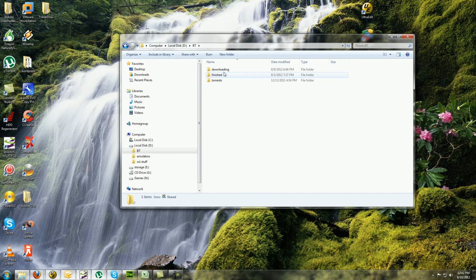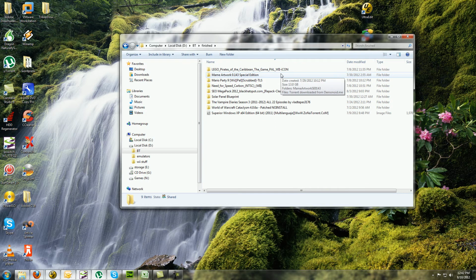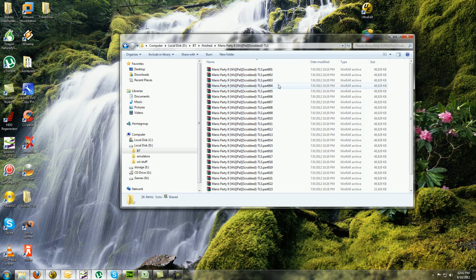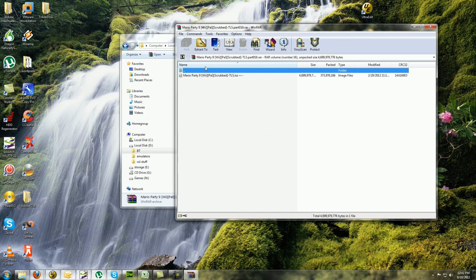But this is how you take files that you download from the internet that look like... Give me just a second here to navigate to a folder that will have something in it that we're looking for. Okay, here is a download of Mario Party 9 for the Wii. And you can see that there's a whole bunch of files here and no real idea of what you should be doing with them. Well, these are archives, specifically WinRAR archives. And you can open up any one of these files, and if you have WinRAR installed, it'll bring up an interface like this.